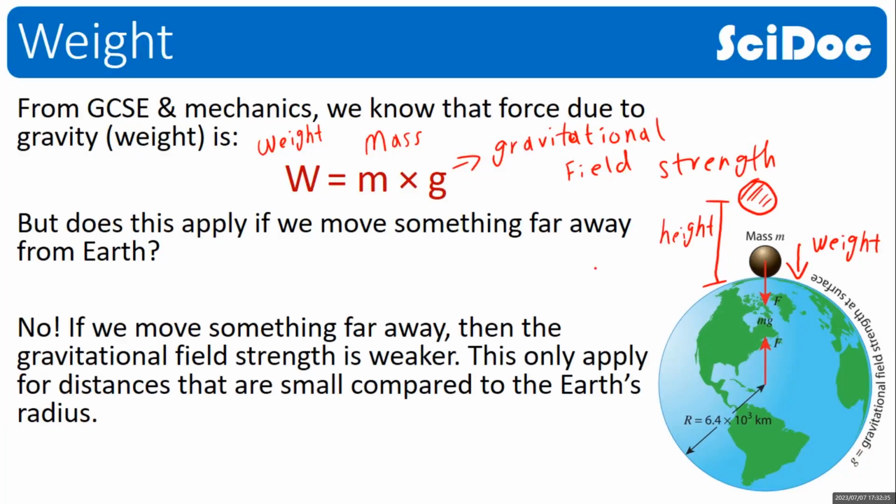And the reason is that as we move our object away from the surface of the earth, the gravitational field strength of the earth changes, which means that the gravitational field is not as strong as it was near the surface of the earth. So if we are moving away from the surface of the earth, the gravitational field will become weaker and weaker, and because of that the gravitational force and the weight of the object will also become less.